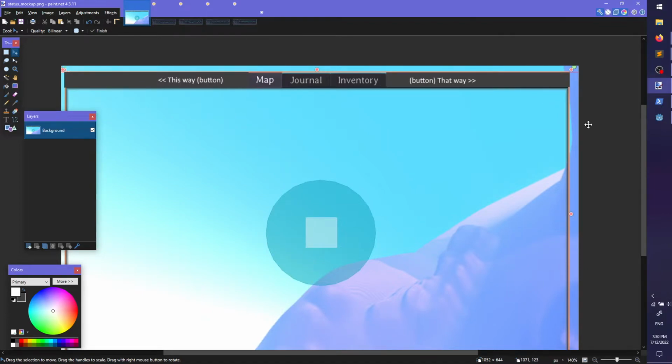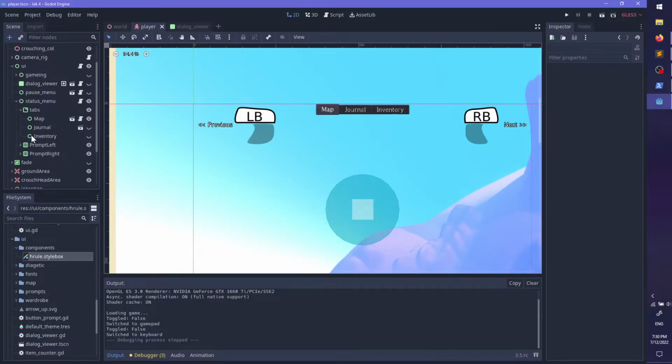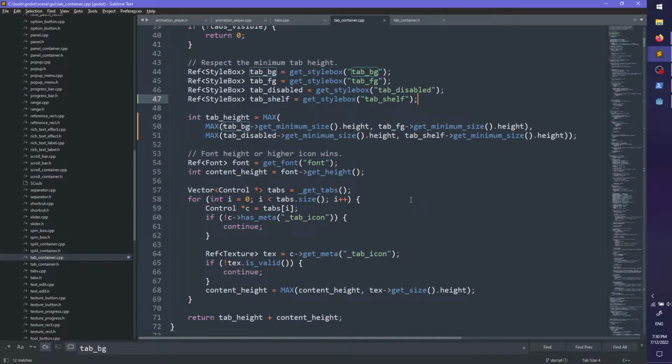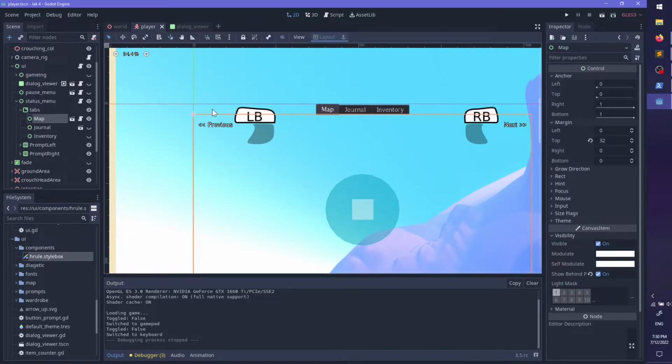And I've decided the best way to do that, in fact, probably the only way to get exactly what I want, is to just edit the engine again. Because I need to get a tab container with a new style box for that top part, because there's actually no way to get something in this little rectangle.